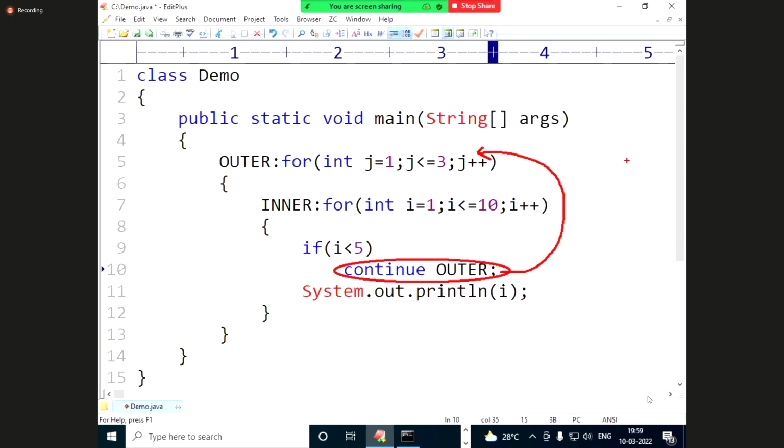No output. 5 to 10, 3 times. 5 to 10 one time. No output. Okay, any other?